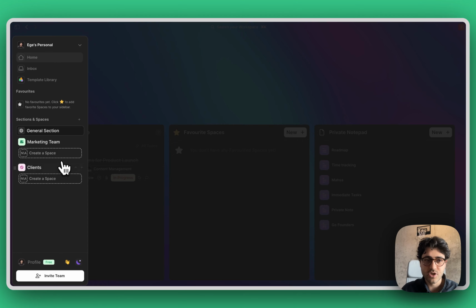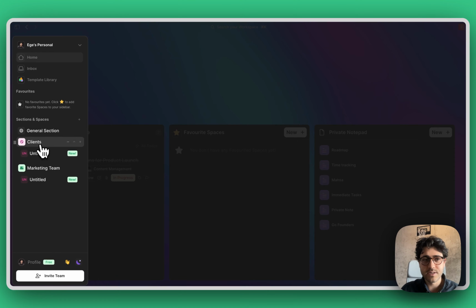And then under the sections, we have the option to create a space. We can create a space from scratch or choose a template. For the time being, we'll just choose from scratch, so I can show you what a space is like. As soon as you click, the space is created. And let's do the same for our clients. At any time, if you want to change the order, the colors, the text, the information, it's super easy. liftOS is built flexible so that you can customize your workspace however you want.